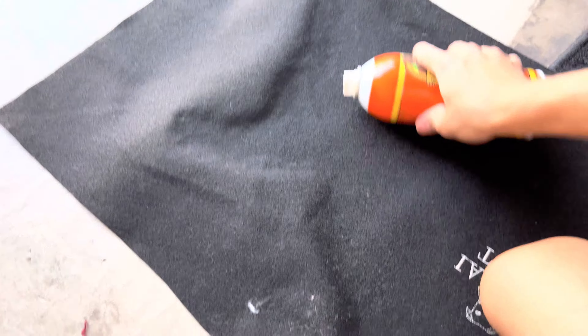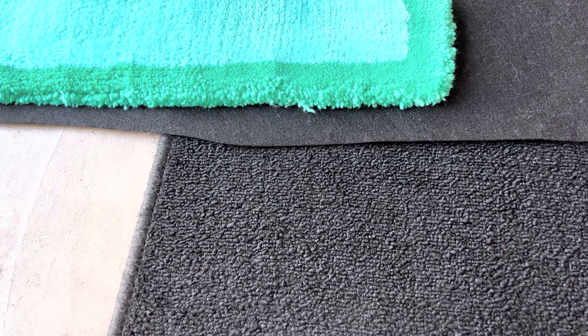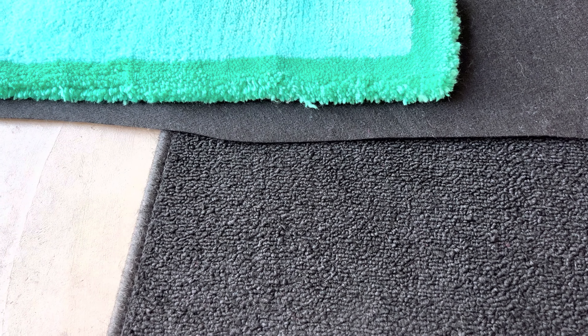Alright, so next step is to cut the edges off. I just use the electric scissors and I go along the sides. It's going to be hard to record this one-handed, so I'm just going to try. If it doesn't work then I'm just going to turn it off and come back. Once you're done, just remove it - it's going to look clean like this. Next step is just to shave the edges down. It's going to look good, and then clean up your design. Let me go around this whole thing and then I'll show you all those other steps.